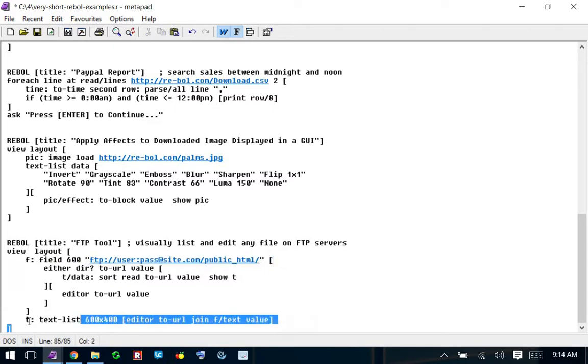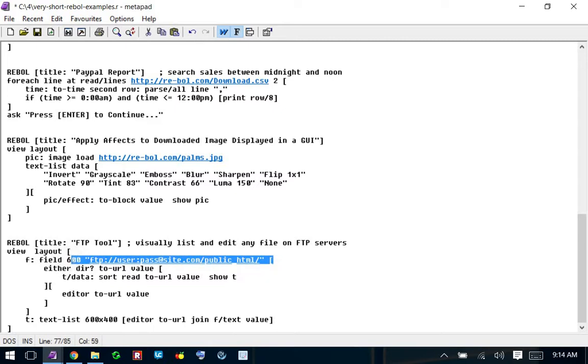The other thing that's in the user interface is a text list labeled T, 600 by 400, 600 pixels across by 400 pixels down, and whenever an item in the text list is clicked, the built-in Rebol editor will open up to the location of that text plus the value that was clicked.